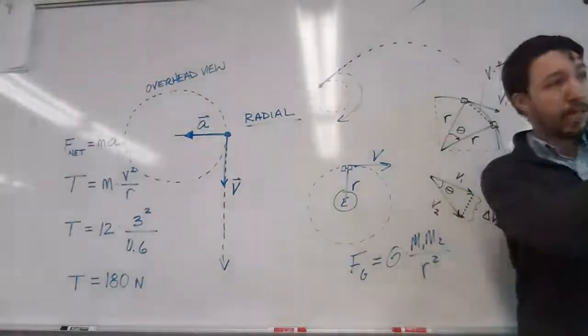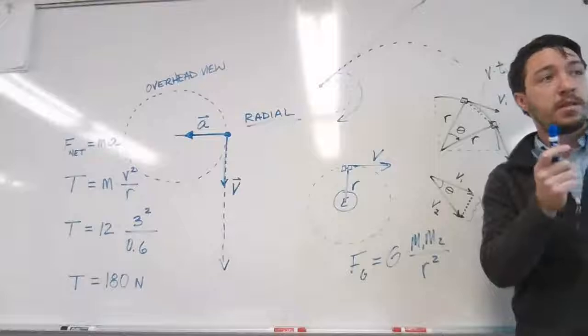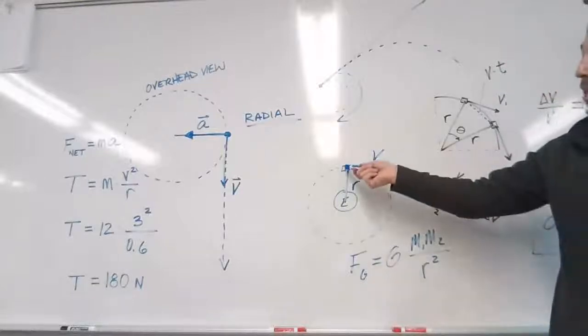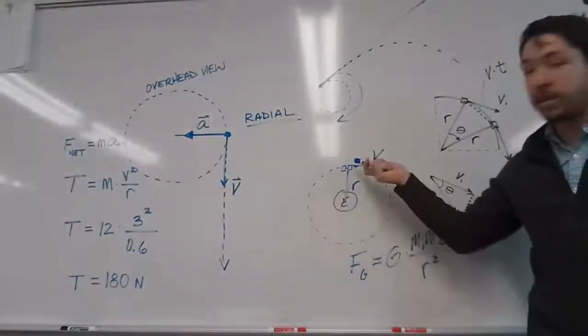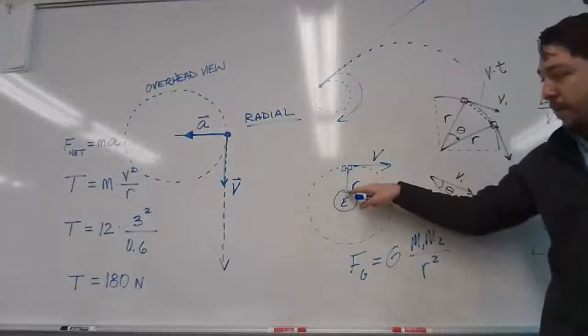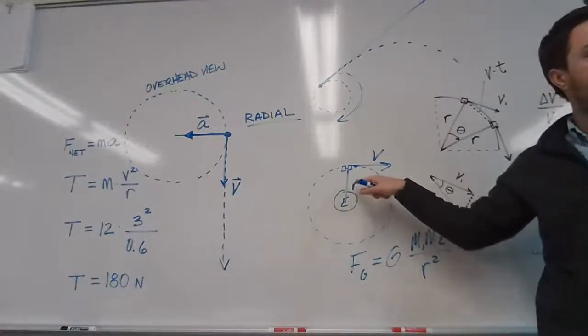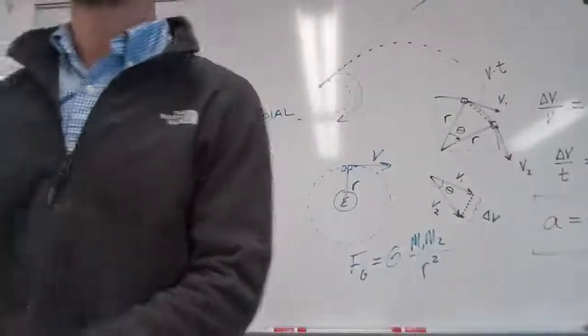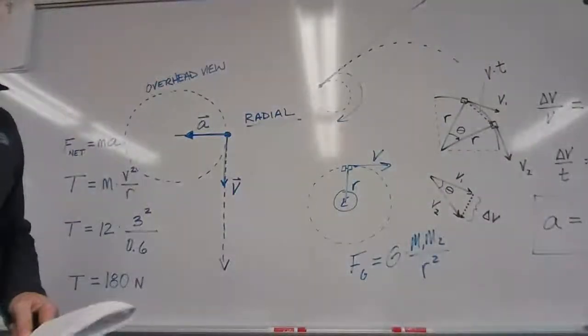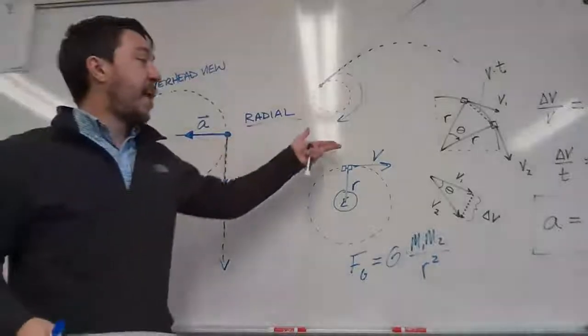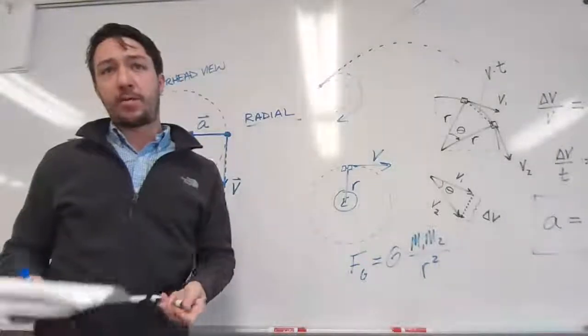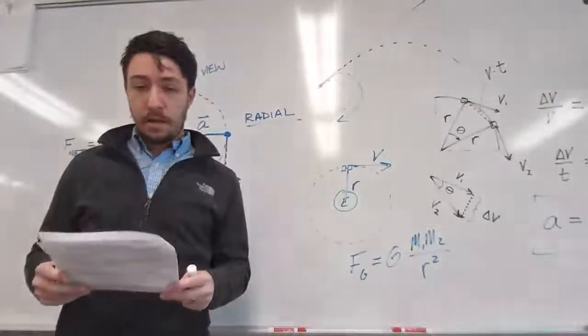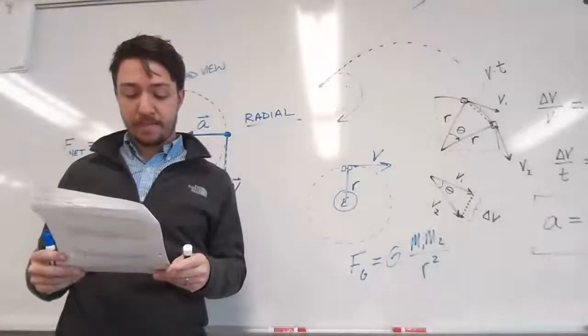What you do there is set the period to 24 hours. So you say, what if you want to take exactly 24 hours to make this orbit? Because then the point that you're over top of will be with you the whole time. That's a problem we're going to do in this class. Basically, the question is, how fast and how high does the satellite have to be for that to work?